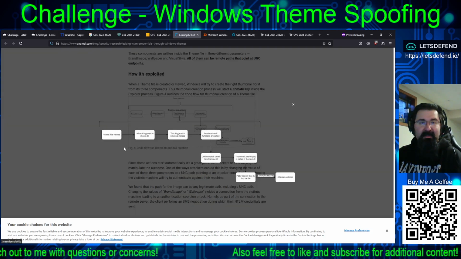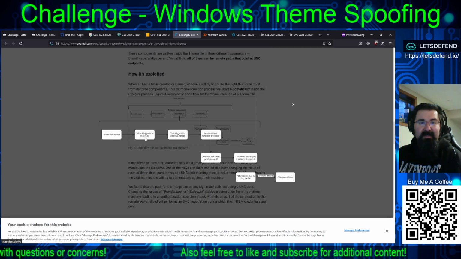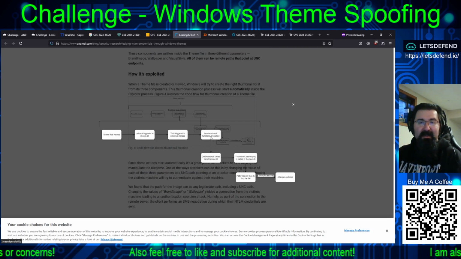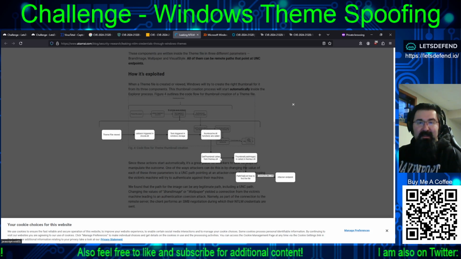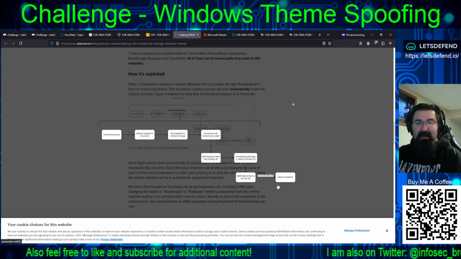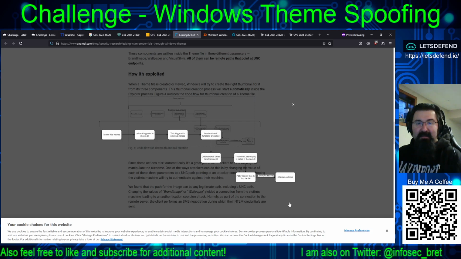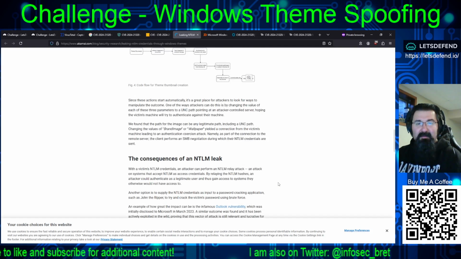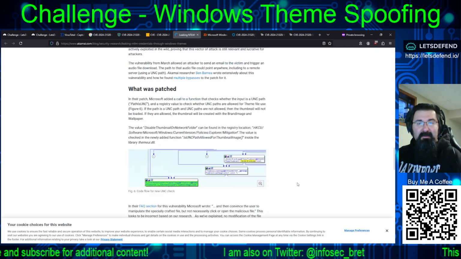So if we bring this up: theme file viewed, callback triggered on shcore.dll, task triggered in windows.storage, thumbnailcache.dll functions are called, GetThumbnail called from the themeui.dll, and then it leads to communication in order to leak the stuff.